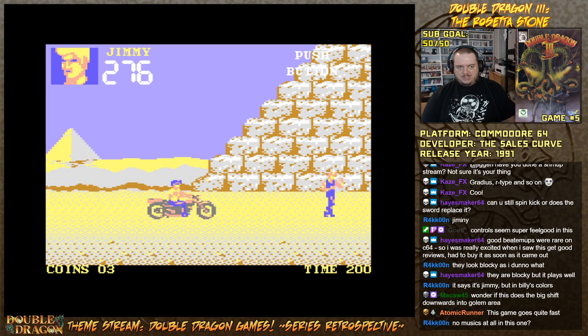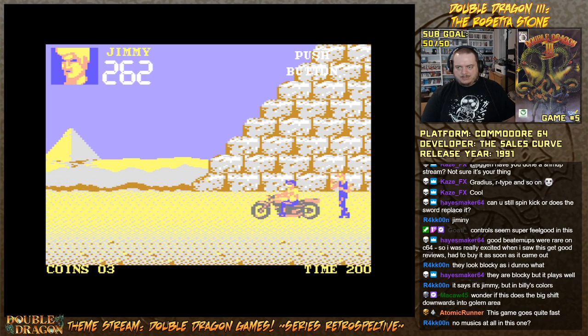I wonder if this game does the big shift downwards into the Golem area. Yeah, I mean, we'll find out. I think so far it's been pretty good with those little transitions and details, so I would kind of expect it. But at the same time, it's a detail that I wouldn't be shocked to see cut. Scrolling is always a bit dicey, I suppose. I mean, if it has changed the scrolling direction.